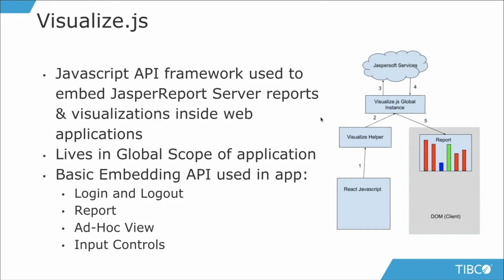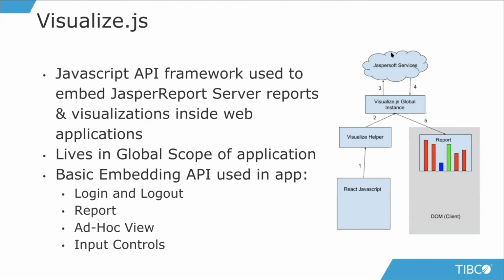And a basic rundown of how Visualize works is in this diagram over on the right. So we've got our React application. We say we want to show a visualization on the page. We call this helper, and we'll talk about that a little more in a minute, but that's just a way for us to easily interact with Visualize.js. And then once we do that, Visualize will go to the Jaspersoft services.